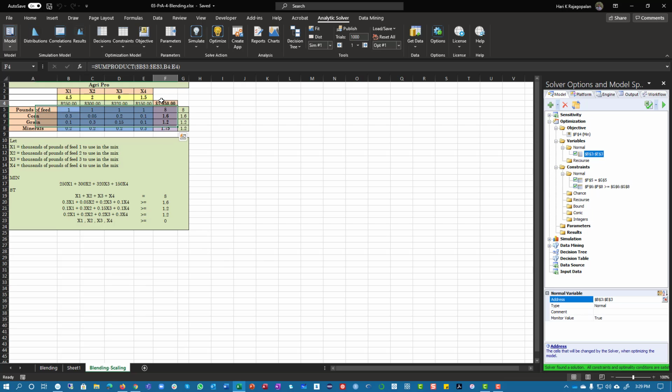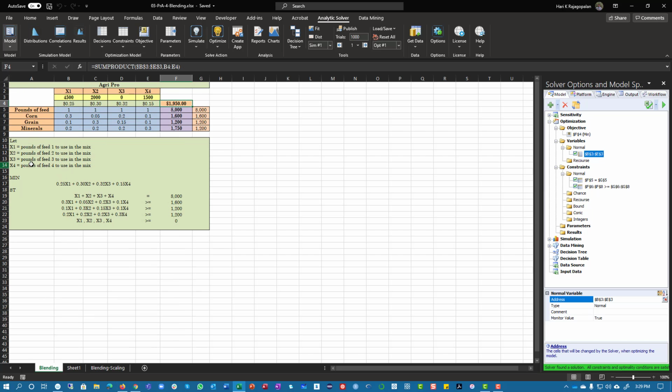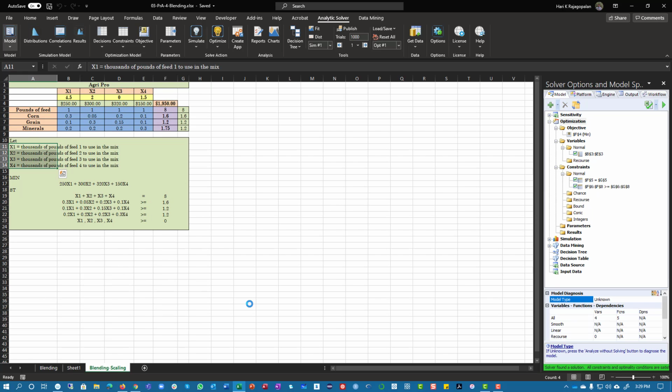And when you solve it, you get the same answer. Okay, so this is an example of how we scale the problem. And from your perspective, you can either use this or you can use this model. Either way is fine. Just be consistent when you're using it. If you're going to do thousands of pounds, make sure that you are adjusting the model as it is done here.